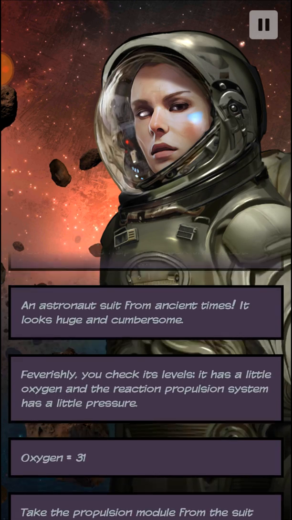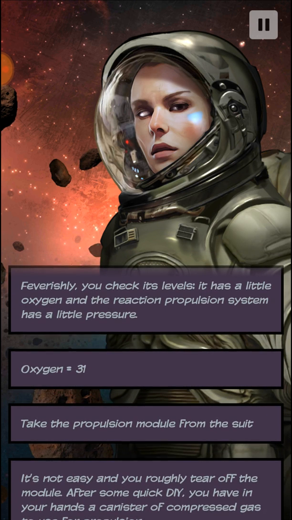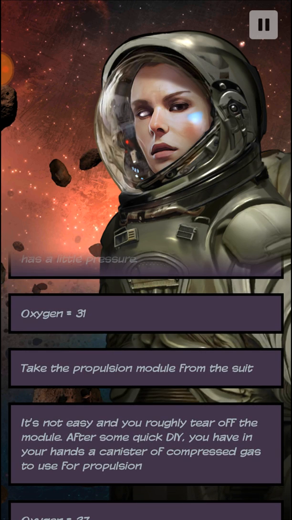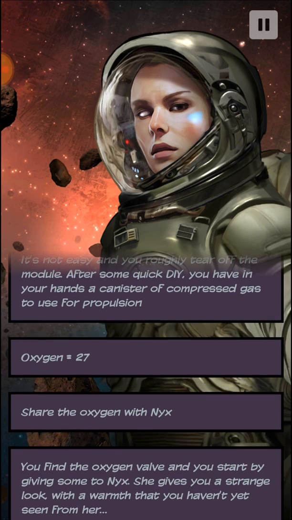An astronaut suit from ancient time. It looks huge and cumbersome. Feverishly you check its levels and it has little oxygen and the reaction propulsion system has little pressure. Oxygen 31. Take the propulsion module from the suit. It's not easy and you roughly tear off the module. You have your hands stretched in compressed gas to use the propulsion.